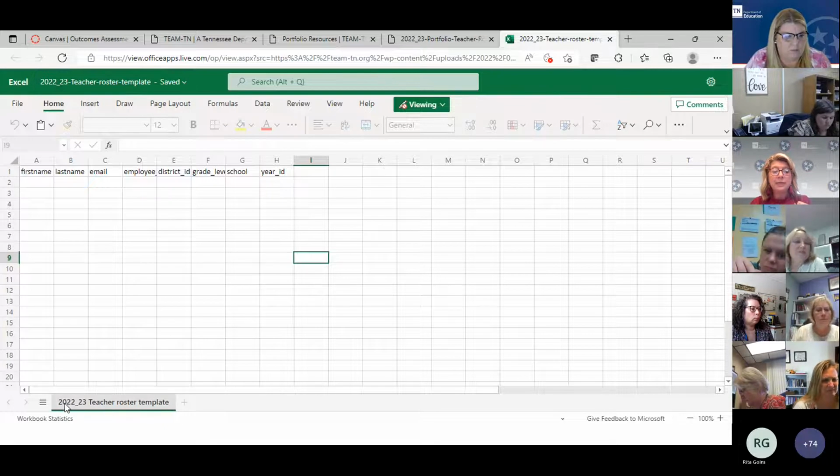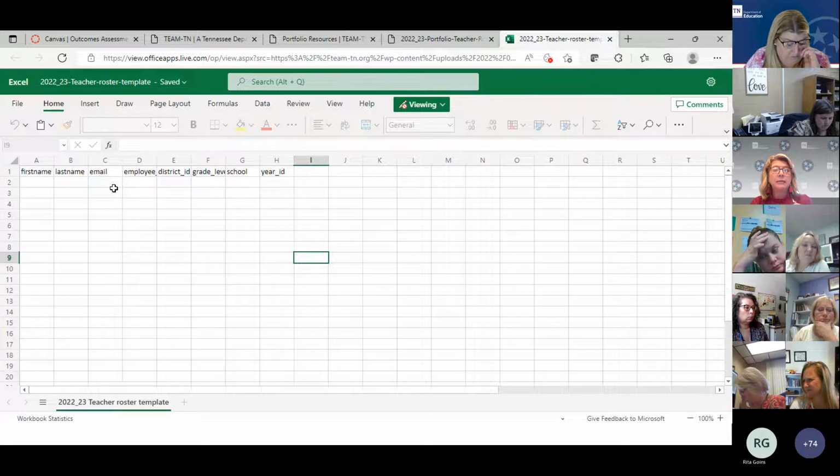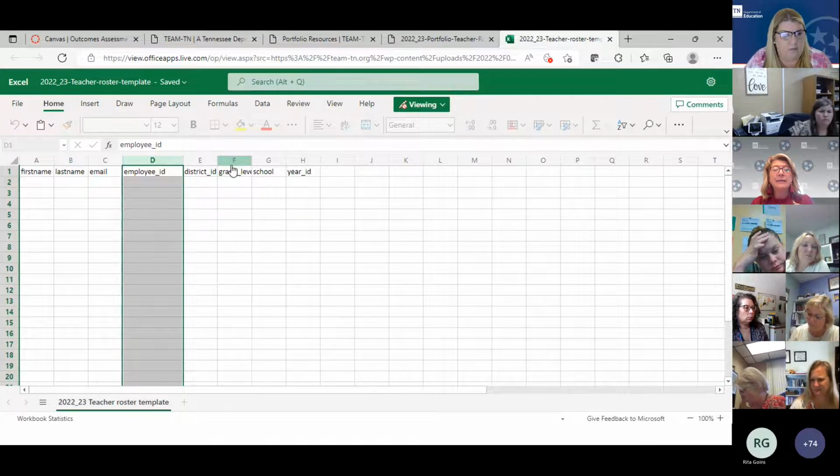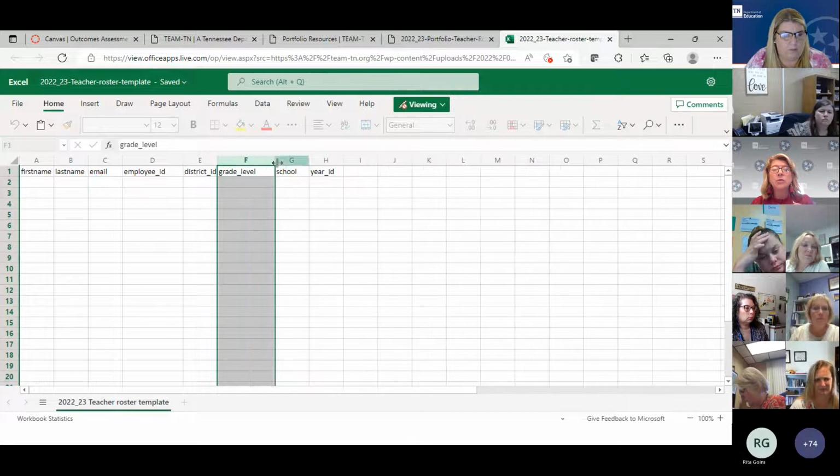The tab will say 22-23. You're going to have first name, last name, and I'm going to go through what each of these columns mean: email, employee ID, district ID, grade level, school, and year ID. So you want to first make sure you have this correct template off the team website.